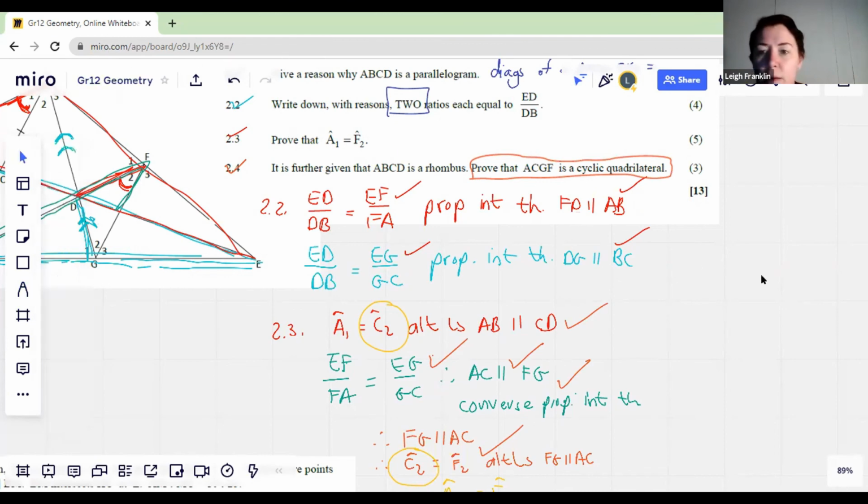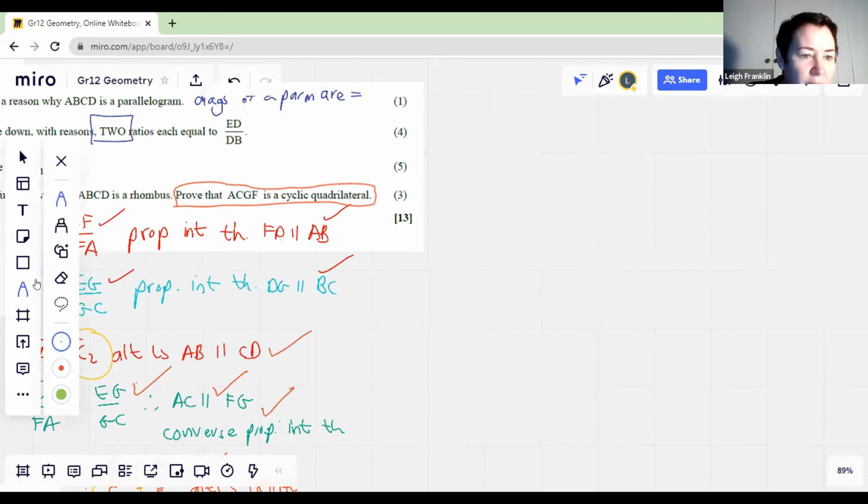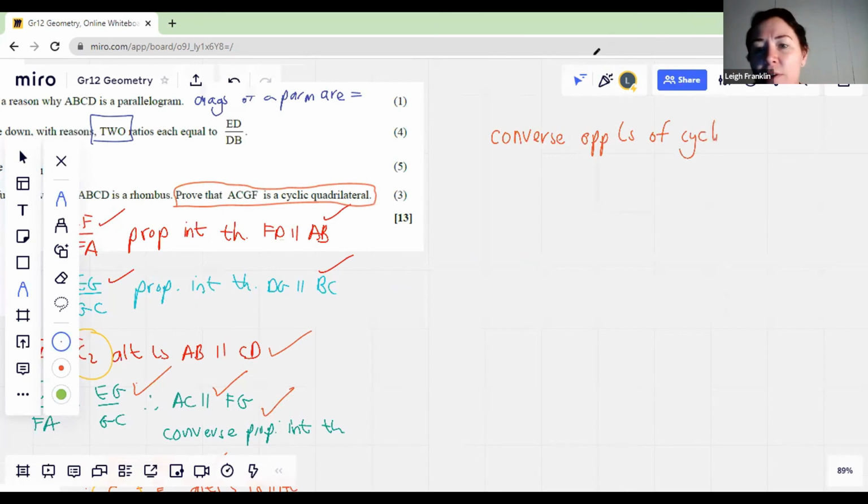Opposite sides are supplementary. Okay. You've left out an important word, Asipe. What important word do I want to hear you say? Converse. Okay. So converse, opposite angles of cyclic quad are supplementary. Good. All right. So Hamid said the same thing. The next one, all three of them are converses because we're proving that the quad is cyclic. So the next one is converse.